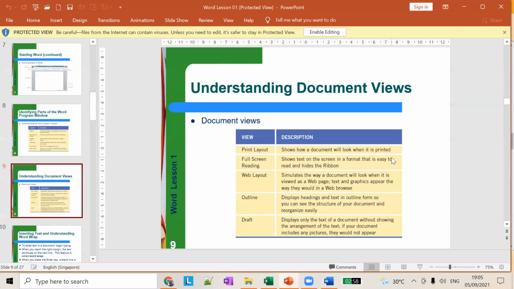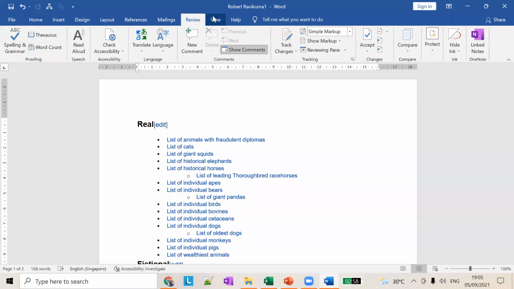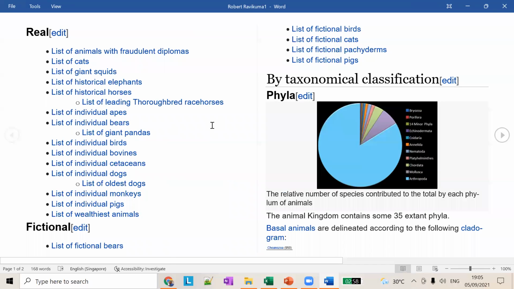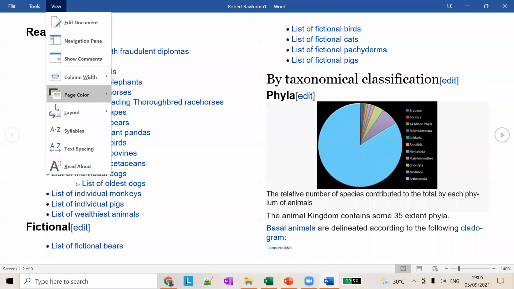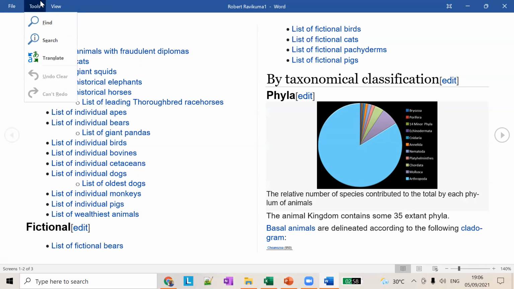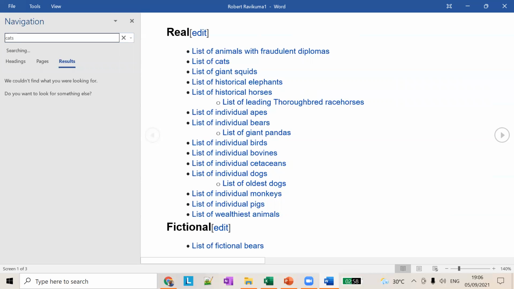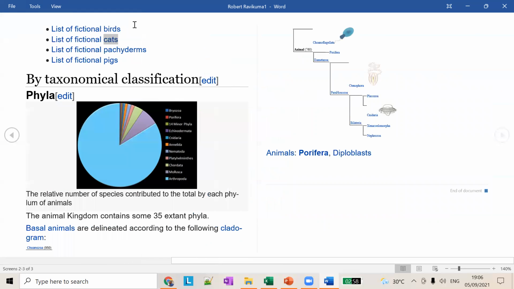Okay, so then we have the full screen reading view. So now you can see that all the ribbons or tabs are present, right? If I change it to reading view, read mode, it will be helpful for reading the documents. Okay, so you won't have the options to edit, so you will have only the search and translate options here. So these options are all related to a person reading the document. If you want to find something in the page, let's say if you want to find cats, it will show where all the words cats are present. So all these functionalities will be related to reading a document. Okay, so editing functionalities or tools won't be available in the reading mode.